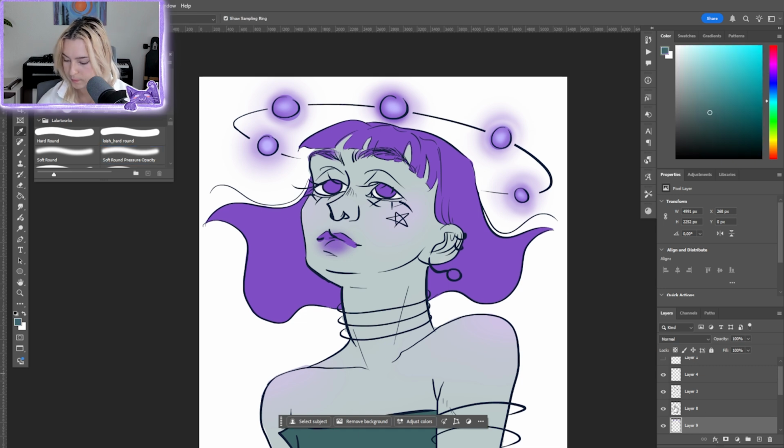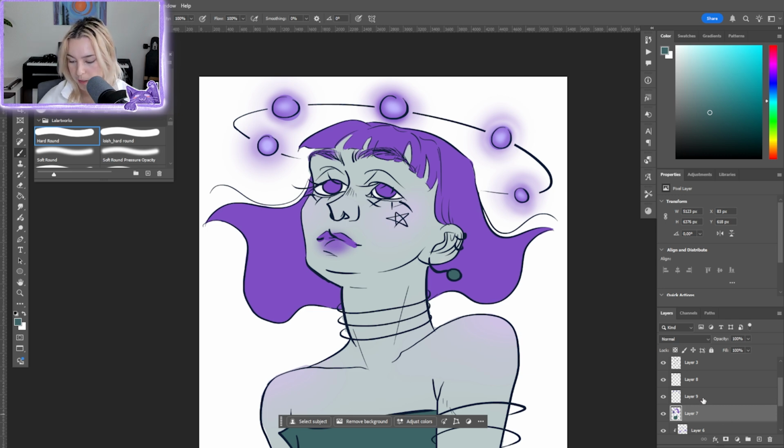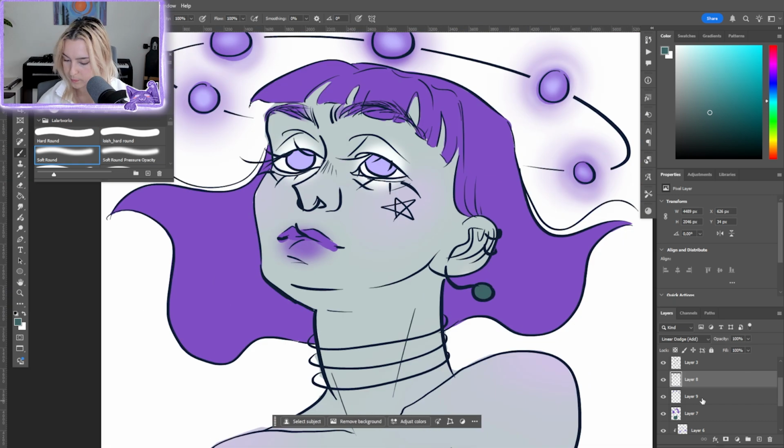Essentially, even if I can't mix colors because I'm not drawing traditionally with actual paint, I try to replicate that with layer modes. I also want to make the eyes look super glowing, to be honest. So if I take this color and I go here. I'm currently working on an add layer, basically. What if I erase here? Like this? I think it looks good. It looks like it's glowing.